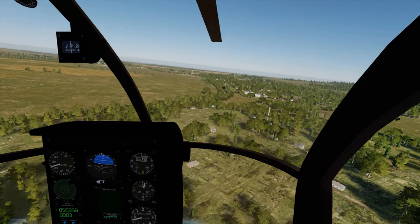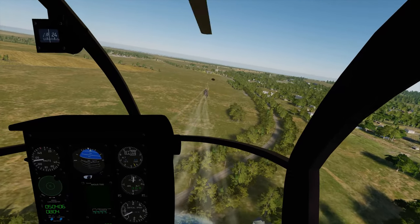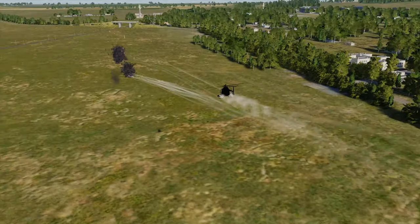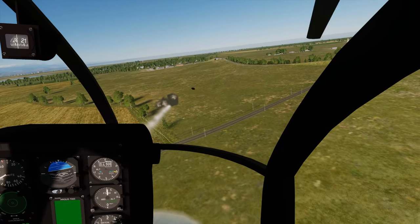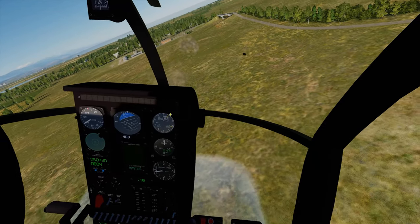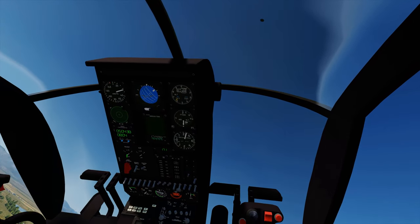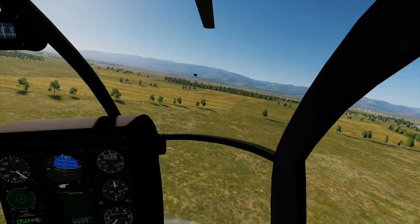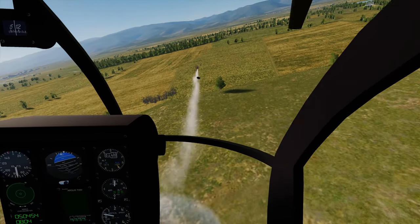Okay, miniguns. Forgot to put master arm on. Oh, that's a good feeling. Rockets. It's only firing from the left when I've got left and right selected. Let's quickly test guns and rockets. Well, helicopters aren't supposed to do that. Let's test guns and rockets selected to right. Right selected. Right rockets.